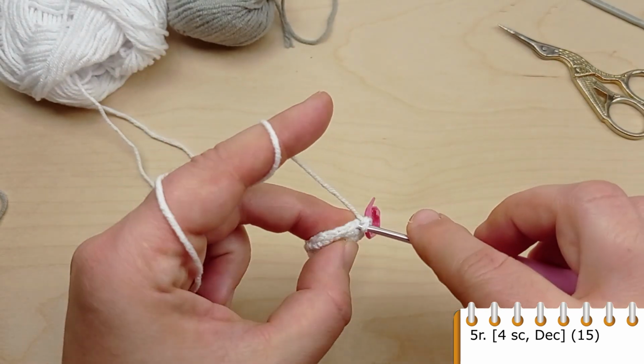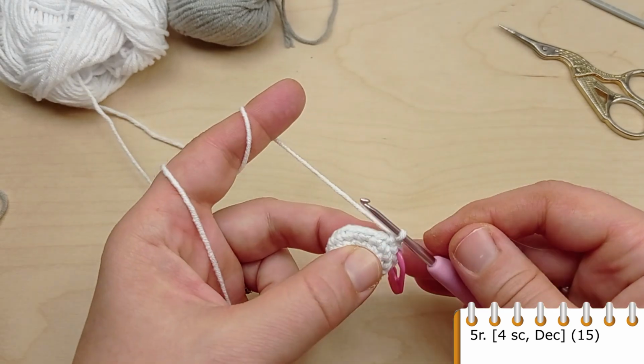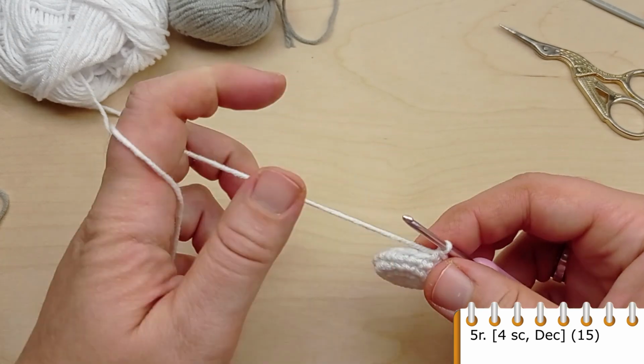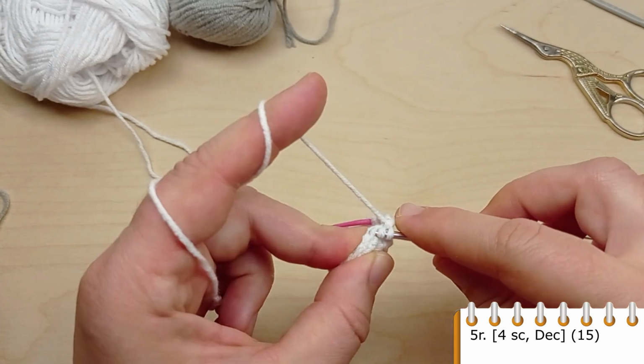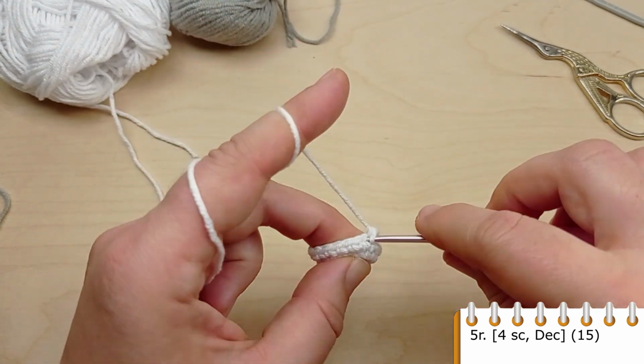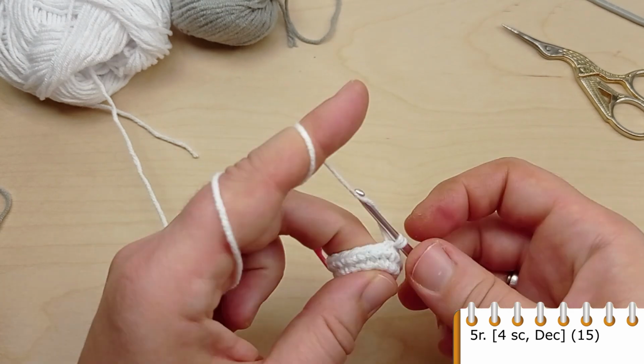For round 5, crochet single crochet in the first 4 stitches. Then make a decrease. Repeat 4 single crochet, then make a decrease. Repeat till the end of the round until we have 15 stitches.